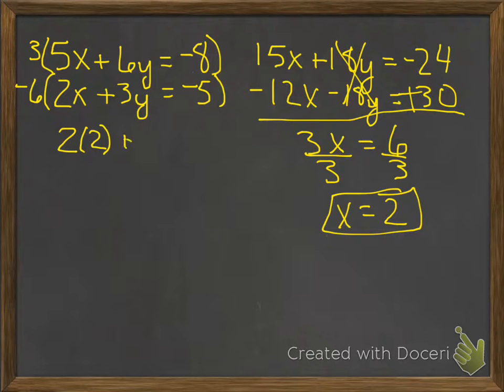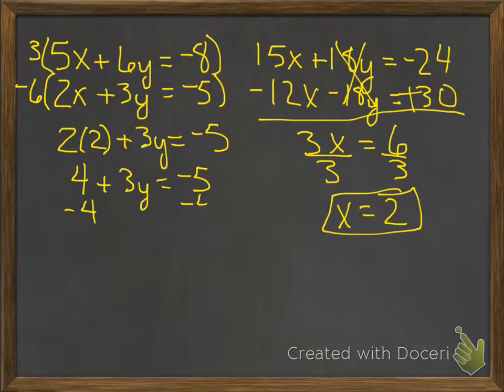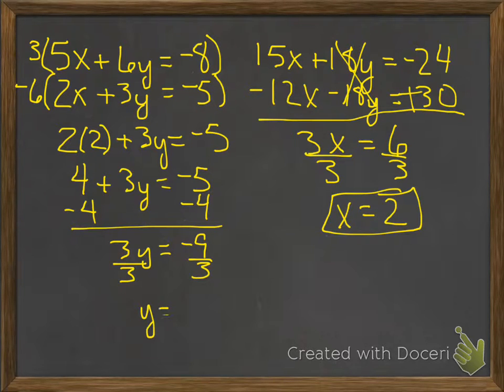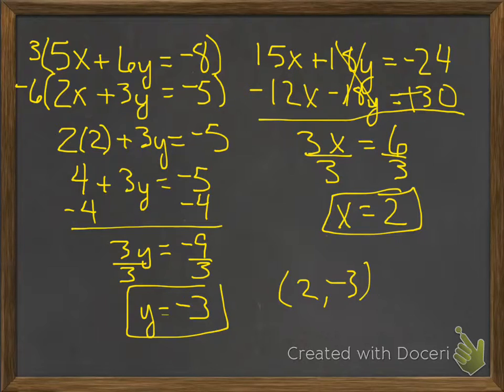Plug that in. Notice how I'm putting it again into the bottom equation, it doesn't matter which equation. I'm just choosing the bottom because that one's easier for me. And notice again the steps that I'm doing: multiply, add or subtract, and then divide. So the steps again stay the same. The more you practice with this, the easier it gets.